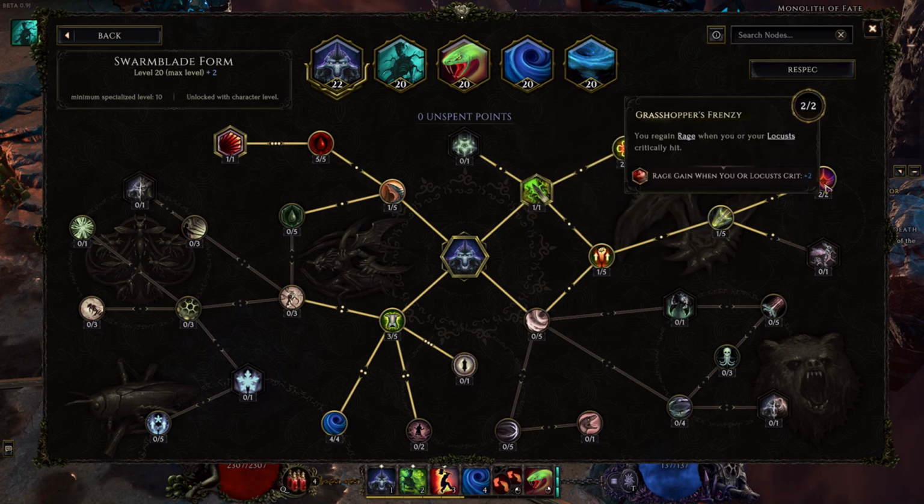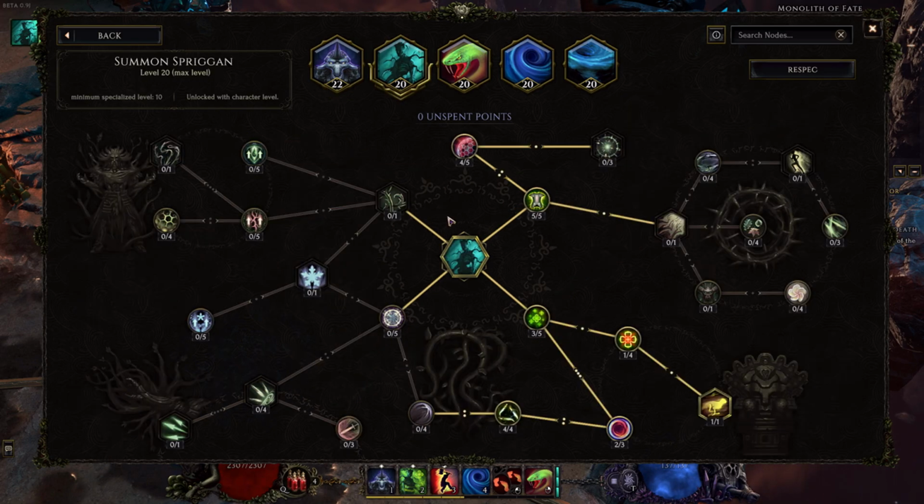Grasshopper's Frenzy. This is really nice as well. You just gain rage when you or your locust critically hit. So again, we're stacking a little bit of crit in this build just so we can get that rage gain and sustain our rage as much as possible.